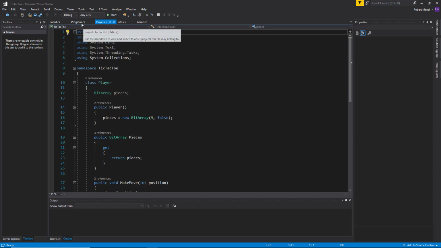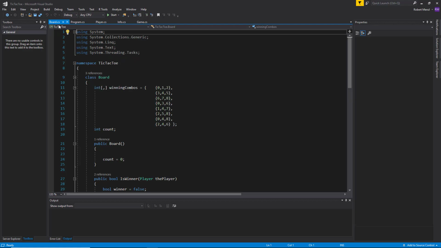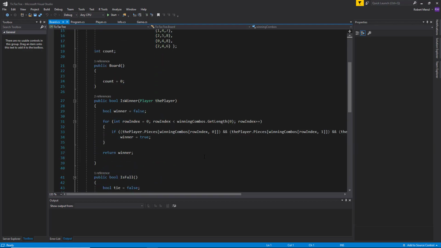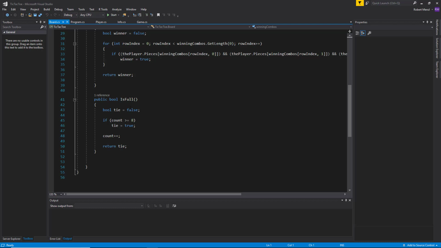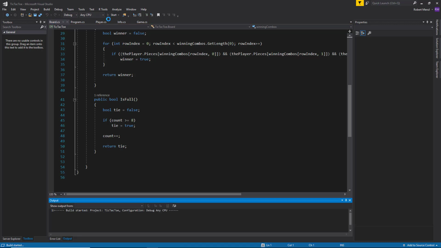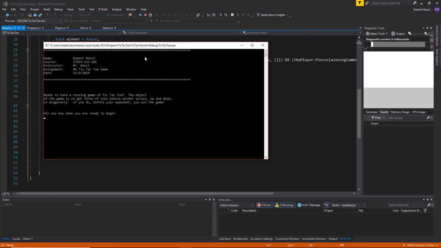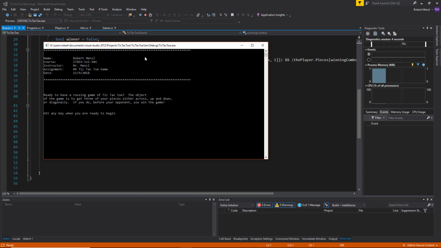And then again, after I set that to true, I go through the board class. Okay, did somebody win? Or did we fill up the board? So hopefully that gives you kind of a beginning to start the program. Hope that helps you along your way. Don't forget, do it exactly as it says in the assignment, because in the next step we're going to remove one of the players and make them a computer. So in the next one you'll have not only player, board, and game, you'll also have computer as an object.